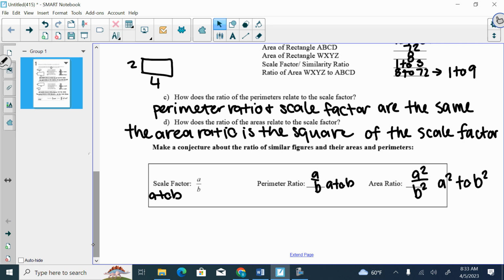All right, so if you are given the scale factor, you can easily find out perimeter ratio or area ratio with this rule. And if you know the area of one figure and you're looking for the area of another, just set up a proportion with one of these factors, right? Cross multiply, you'll easily be able to find the missing perimeter or the missing side or the missing area. Just make sure if you're setting up one to find area, that we use the square. If we're looking for perimeter or the side length, it's just the A over B. All right?